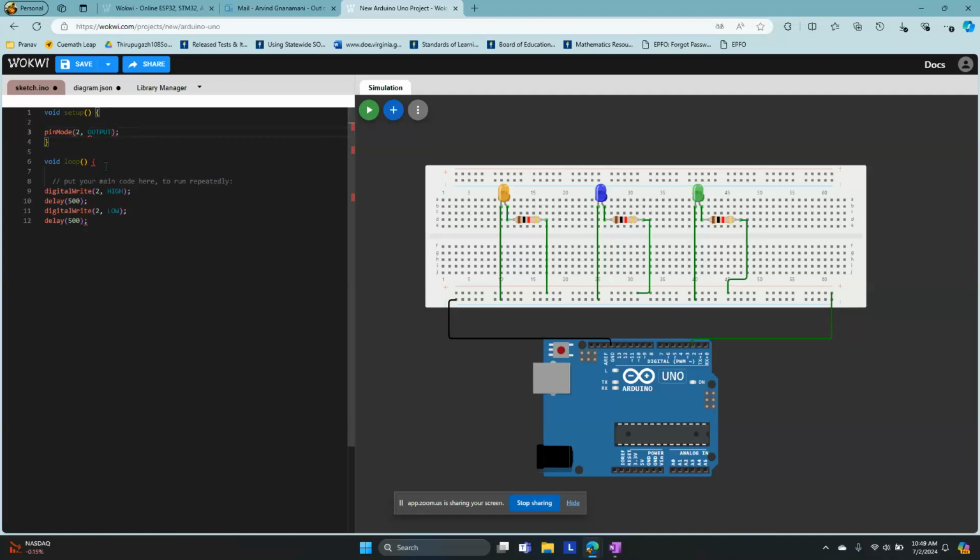Okay, and then your void loop. Everything's right, but after the 12th line, hit enter and then add another closed curly bracket.